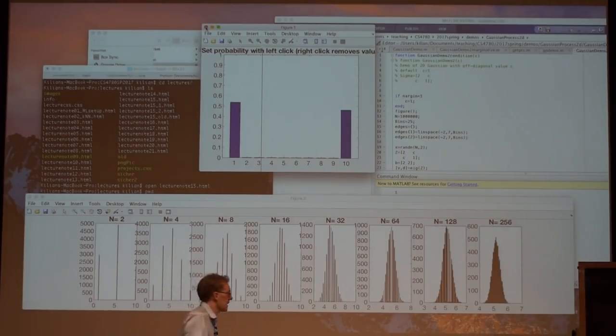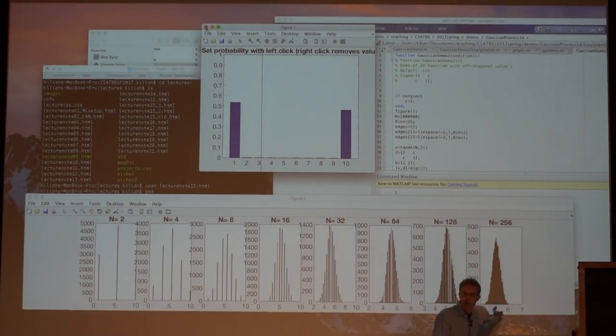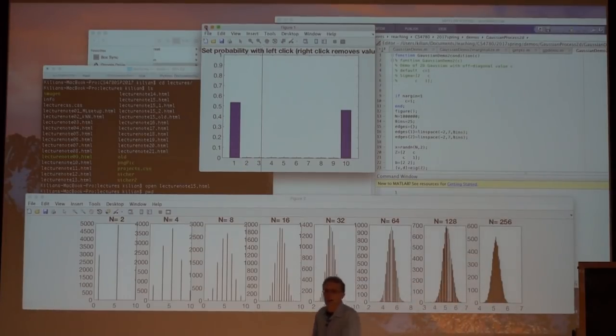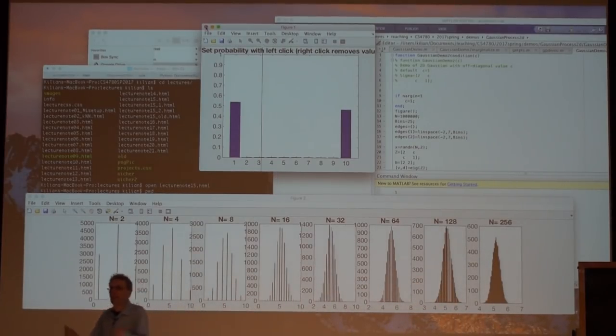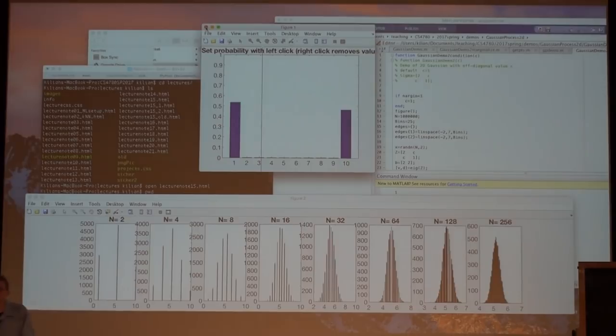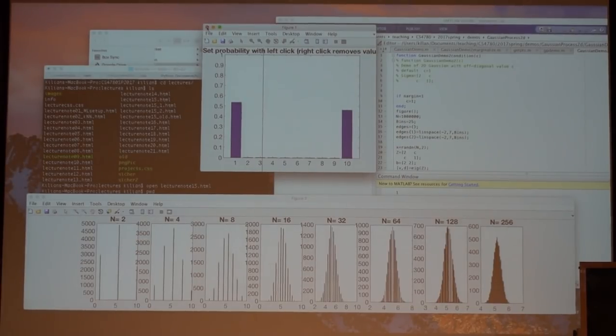The second thing is that the Gaussian is the black hole of distributions. Once you're Gaussian, you stay Gaussian. You can't escape. If you add up two Gaussians, they stay Gaussian. If you multiply two Gaussians, they stay Gaussian. If you condition on one variable, it stays Gaussian. If you marginalize something out, it stays Gaussian. So it's kind of this attractor, the sinkhole. You're stuck in it. And that's a very, very important property that we will take advantage of.